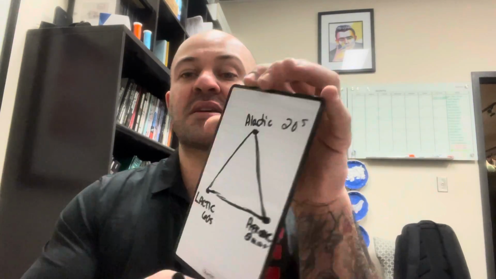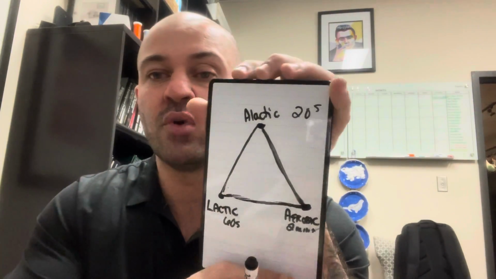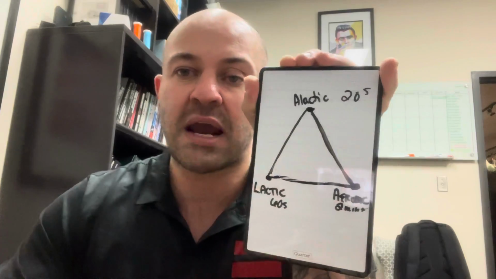So either way, you guys can start thinking about every workout you do, where does it land on this little triangle? And how does it work, right? And you might want to play around with that, and you'll have a much better idea of how to start putting together some of these energy system concepts in your mind, right? And again, if we sat down and gave example workouts, and we had to guess the relative contributions of the percentage of the energy systems, we wouldn't be the same, but we'd be in the same ballpark, understanding where energy is coming from, right?